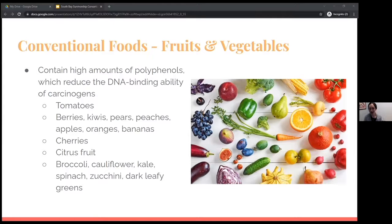Looking at vegetables, there are just so many. I could do a whole presentation on them, but I wanted to focus on the leafy green vegetables: broccoli, kale, spinach, cauliflower, zucchini. These are all really fibrous, dense vegetables, which is great for promoting gut health. They promote GI motility, and they contain prebiotics, which feed our gut bacteria. This helps reduce your general risk of GI conditions, and also reduces your risk of colorectal cancer. These also contain vitamin K, which aids in coagulation. So if anyone has coagulation diseases, these can help with that.